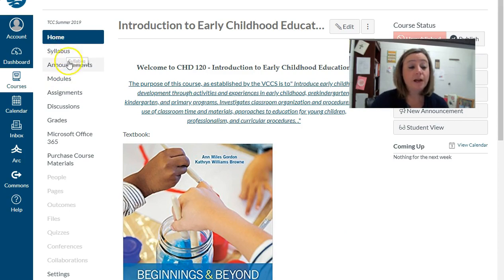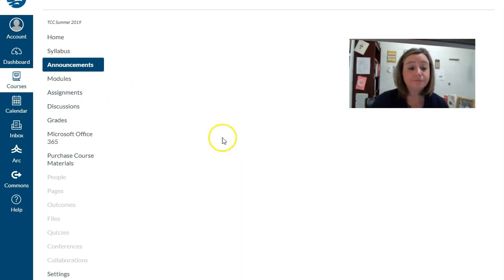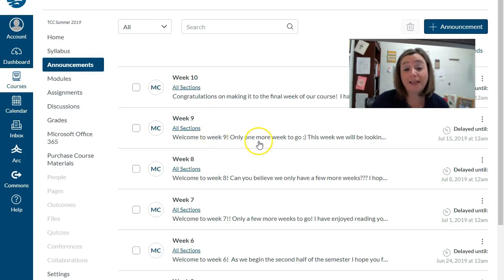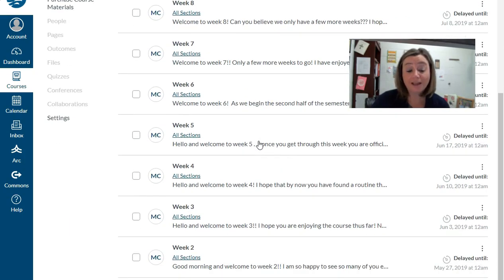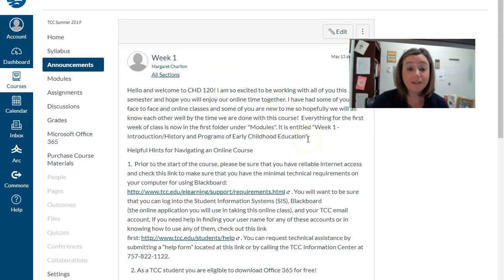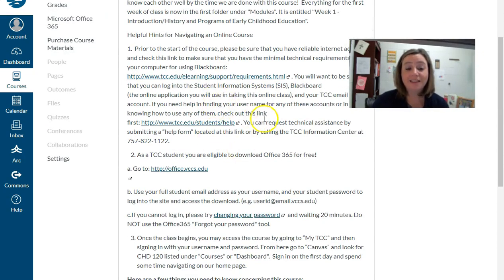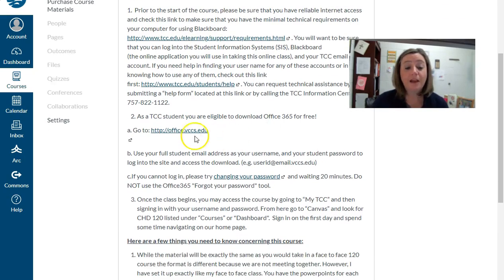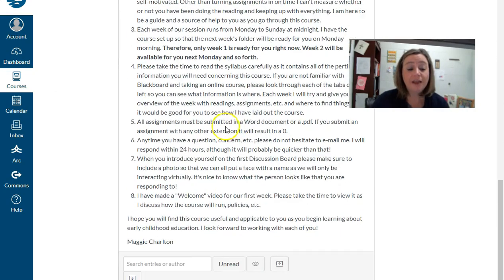If you go to announcements, your screen is going to look different than mine because I have everything loaded in here, but I'm only going to give access one week at a time. But each week you're going to find an announcement from me that says this is what we're going to be doing. Again, this is a lot of repeat from our home page. And here's the link for downloading Office 365.